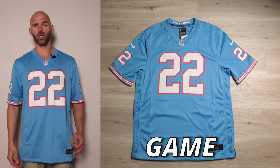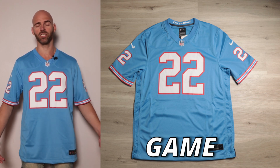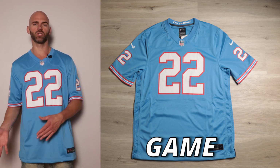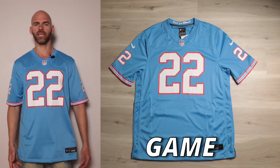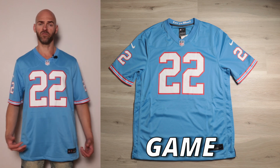All right, and batting first, we are going to have the Nike Game. It's going to be the cheapest. However, it is going to be the cheapest in construction and the furthest away from what the players wear on the field and the furthest away from the Nike Elite. It's actually going to have its own construction different than the rest of the Nike F.U.S.E. jerseys.